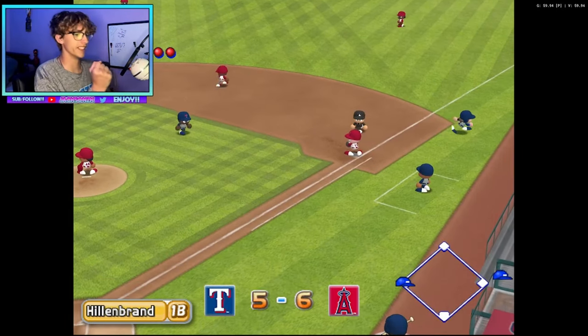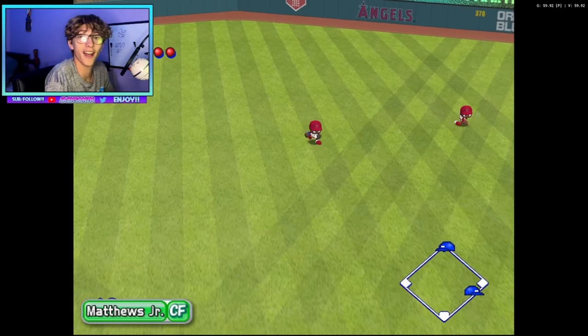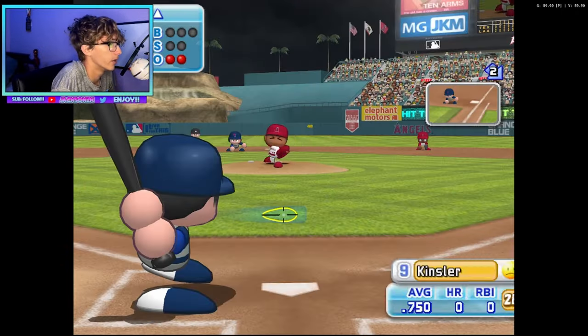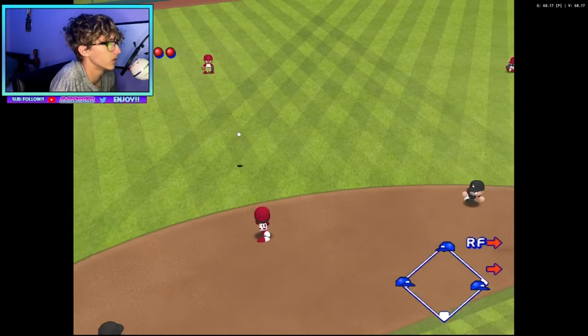Get there. Yes, he got there. Need a base hit here. That's it. That's through. We are tied again. This game is crazy. That's another base hit. No one's going to score off of that, though.